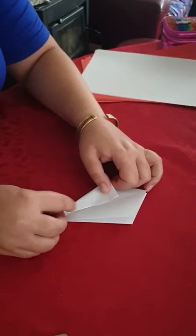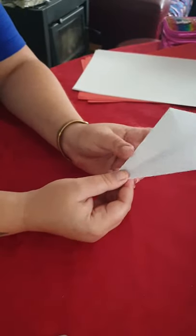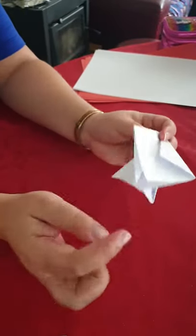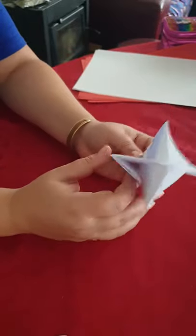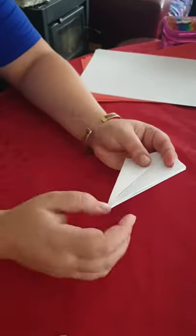And fold that one over. So you're going to end up with something that looks like this. And then fold it in. And my top part can still open. Alright, now comes the part where you might need to ask for some help.